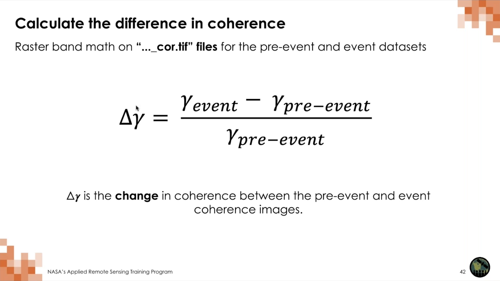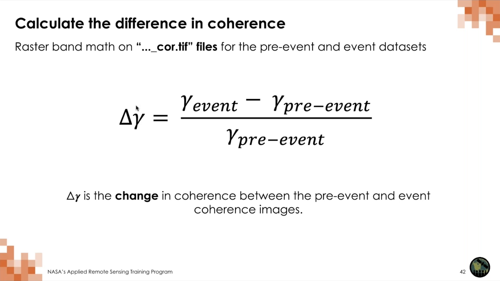If you're familiar with raster band calculations, differencing two rasters is a way of comparing two pixels in the same image region. You can complete this part of the task in a geospatial information system environment, or you can do it in your favorite coding environment. But this is going to show us the difference in coherence on a per pixel basis across the region. So we'll resolve that difference data set.